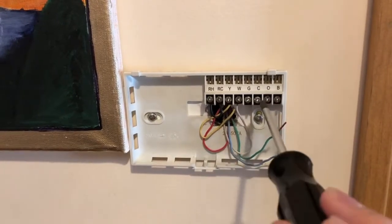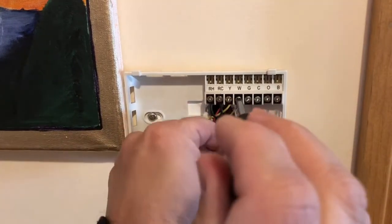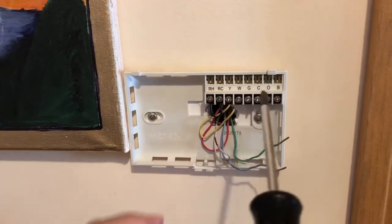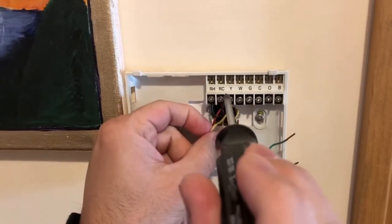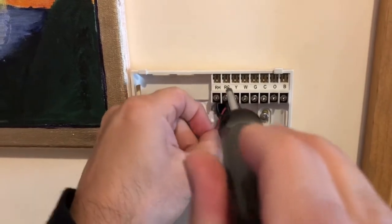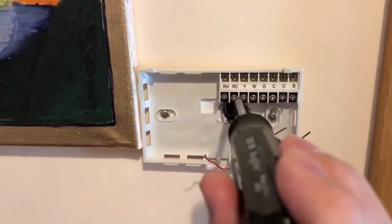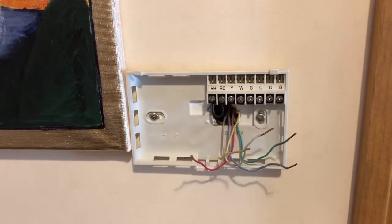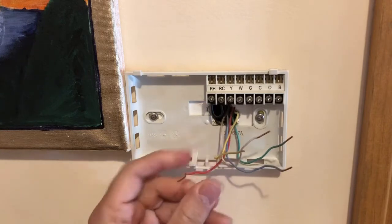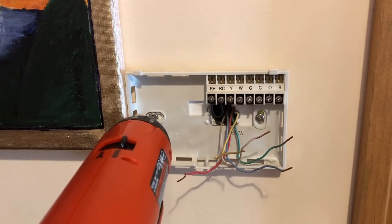Green and C are out. The C wire goes to the blue or purplish terminal. White goes to W — not difficult to remember. If you have multiple red wires or multiple green wires, you need to follow a different procedure in the instructions. Yellow wire is coming out, and last one is the red — all wires are out. Remember, you don't need to remove the RC-to-RH jumper. Keep all these wires separate so they don't touch each other.